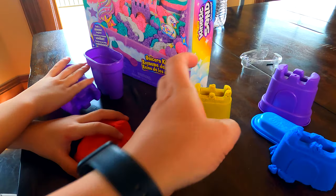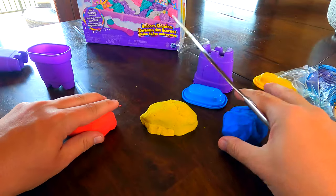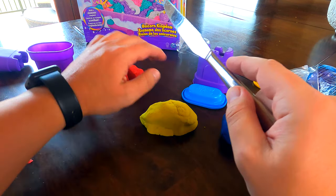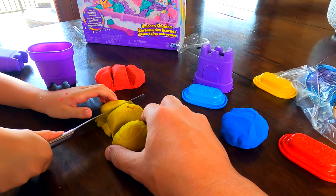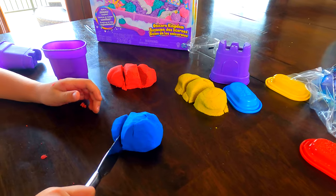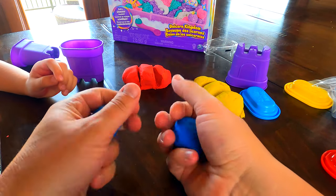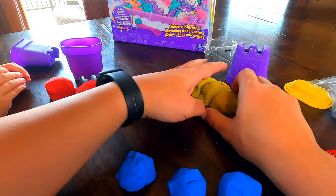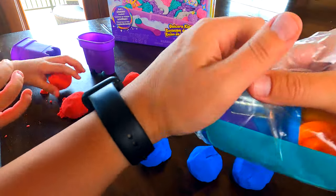You smash that one together, and I'm going to smash the yellow into a ball, and then we'll smash the blue one into a ball. Now we got them all smushed together — we're going to split them into three pieces. I'm going to cut this one into three pieces, and then we'll put it over there. Do you want to cut the yellow one into three? There's one — use your muscles — and two and three. Be strong, and then we'll cut this one into three pieces too. We want to get them evenly divided up into three pieces. Let's smash these three together and get them into the same size. You smash the red ones, and I'll smash the yellow ones. Now while you're smashing that up, I'm going to open this — what's in this thing?